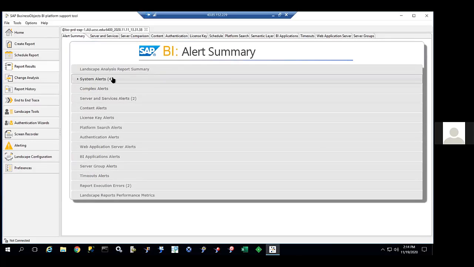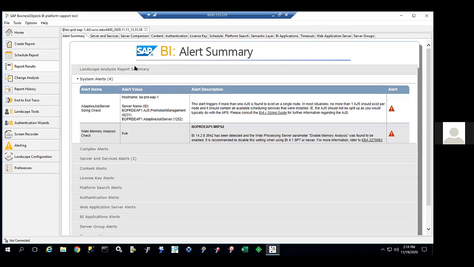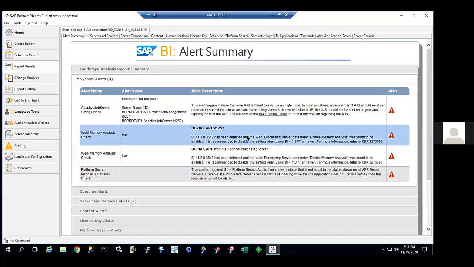Oh, there's a few overall system alerts, some report execution errors, some server services alerts. This lets you know where BusinessObjects SAP is considering might be things that are a problem. So they highlight them, and then they give you some information about that. So it's pretty good as far as letting you know pieces that you might want to focus on.